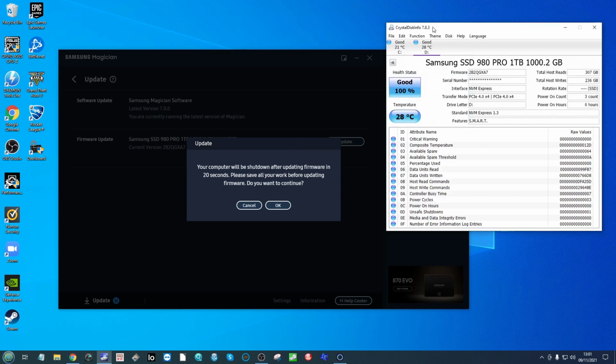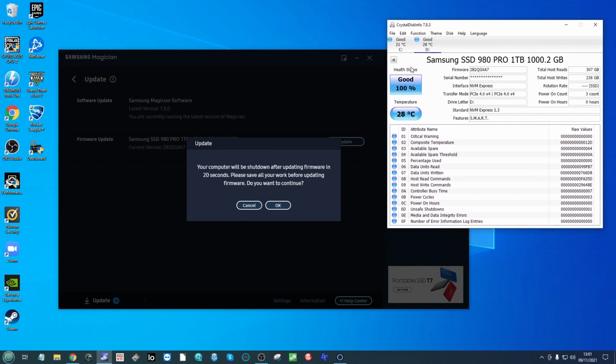I'm using this as a secondary drive, but if it's your OS SSD, I can't stress enough that if you're going to go ahead and update firmware on your drive to get the best performance and stability, then you make sure your data's backed up if it's an OS drive, because sometimes these things can lead to a drive being formatted, so do bear that in mind. But for now, I'm going to go ahead and restart this now and go back to when the system's restarted and carry on and guide you guys through not only the testing, but another little feature about how to add the drive as an extra drive on your system.